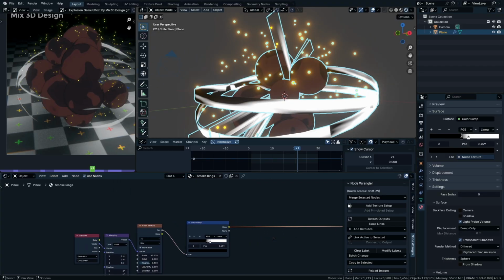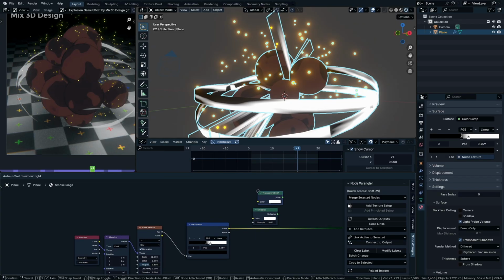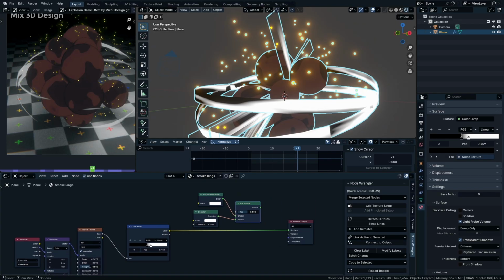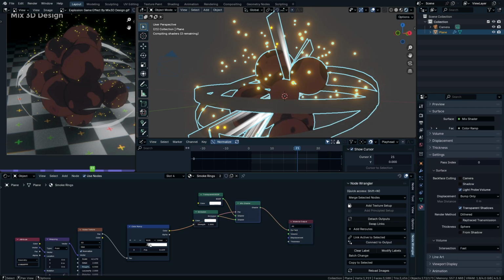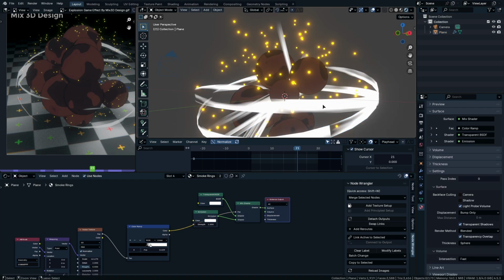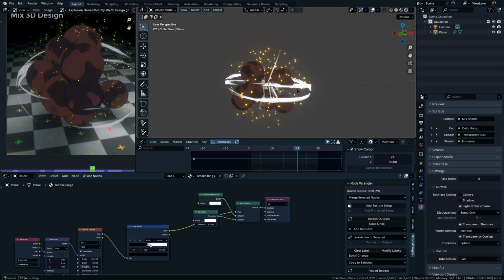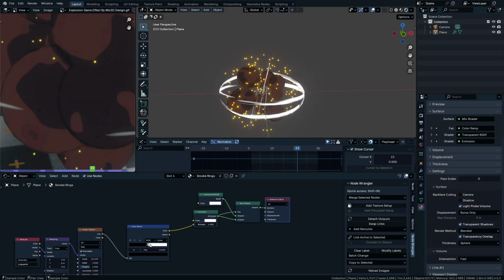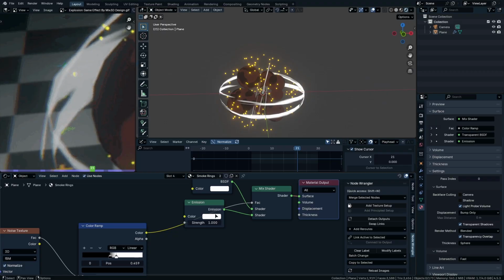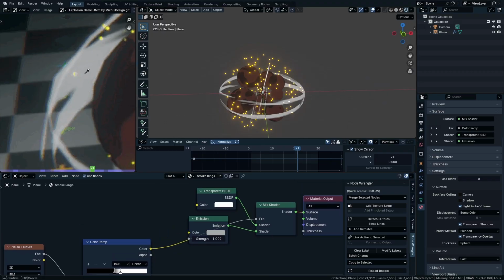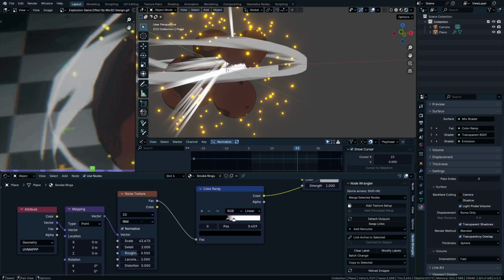That is pretty simple, just using an emission, using transparent, and mix them together, and just use this as a factor, connect it to this. Okay, fine, and that seems to be fine. For the color, it doesn't matter, whatever color that you want. Let's use this. For the seam, I don't know how to fix that.